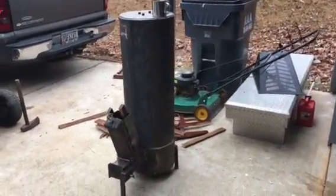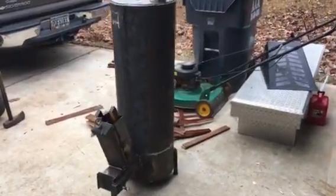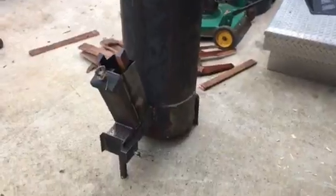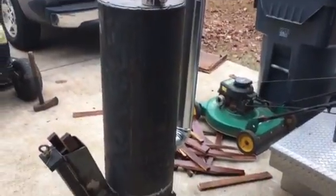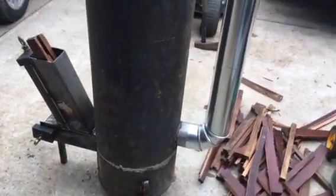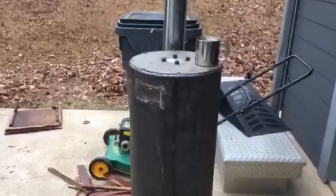It's been a little while since my last video, which got a good response. That was before I welded the top plate on and put legs on it. I also welded the four-inch exhaust off the back of it and just brought it outside for the first time and fired it up a little while ago.